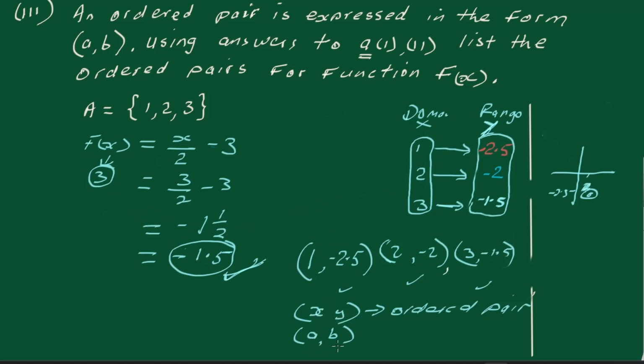You could also label it A and B as in this case here, but the point to remember is that it must be ordered in the form x, y. The first value in the bracket must be x and the second value must be y. This is why they say it is in an ordered fashion, because it is in the order of x followed by y. And we know that x is the domain value and y is the output, or the range, of the function. And this is the answer to this question.